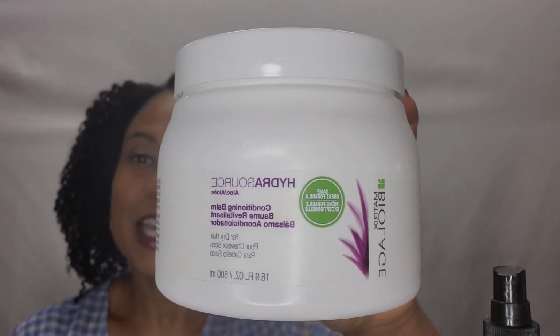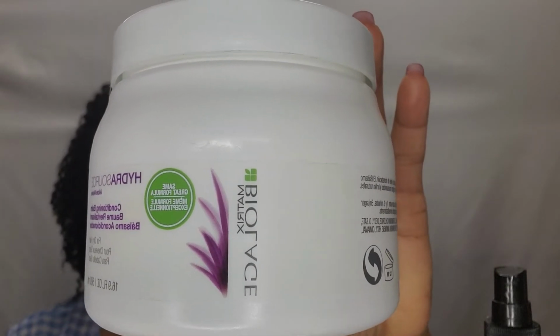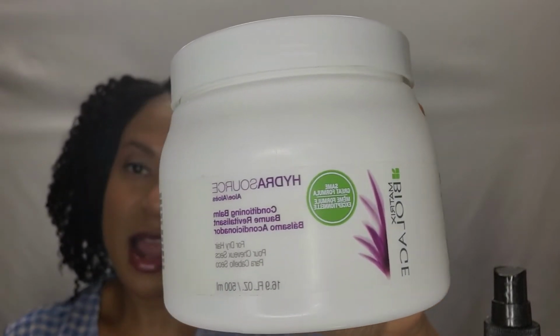In fact, let me just, because there's one in this stash. There's one in every one of them. This is one of the empty ones, but this is actually it. It is the Hydrasource Conditioning Balm from Matrix Biolage. This is not a very inexpensive brand, but I will buy these if I find them on clearance somewhere. I was able to find this size, which is the 16 ounce, in my local Walgreens, and it was $13 or $14. That is a steal for this container.